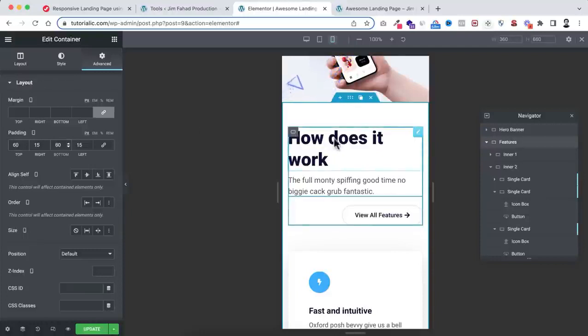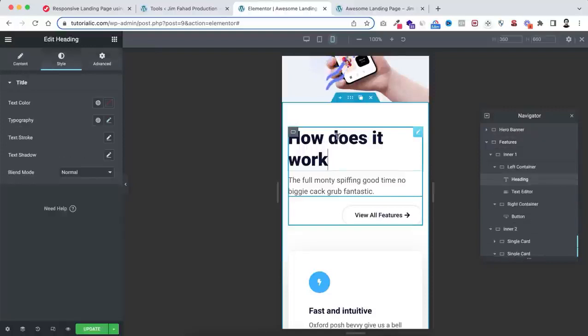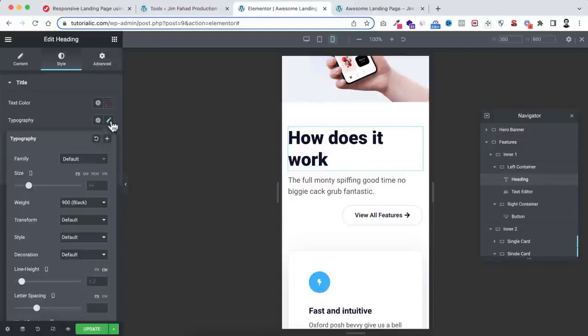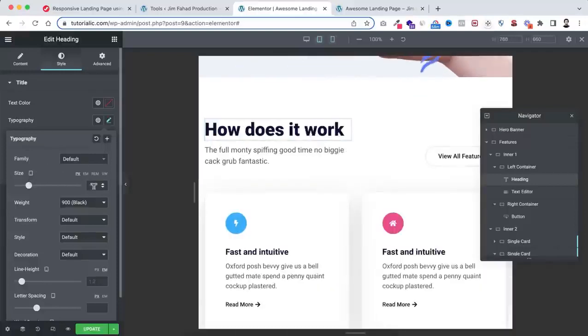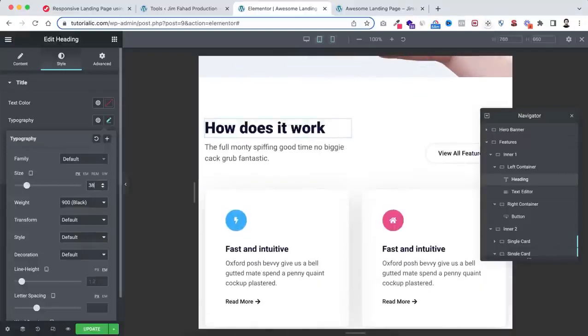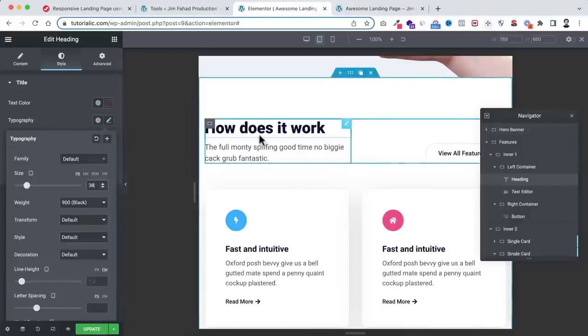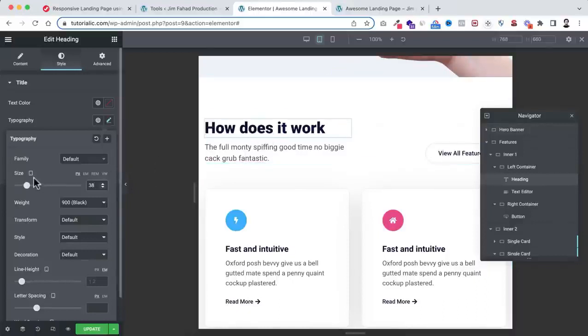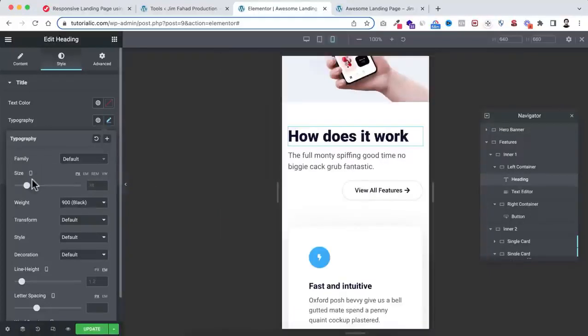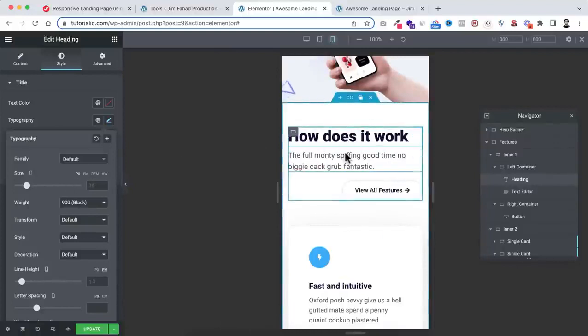And then I wanna reduce the font size of this heading. So let's just select this heading, go to its typography, and you see it's getting 44 pixel from desktop. But not only for mobile device, actually I wanna reduce the font size for tablet as well. So first of all, let's go back to the tablet. If I set its font size to 38 pixel instead of 44, you see it's now looking much better. And if we now go back to mobile device, you see it's getting the font size from tablet. So 38 pixel is looking much decent.